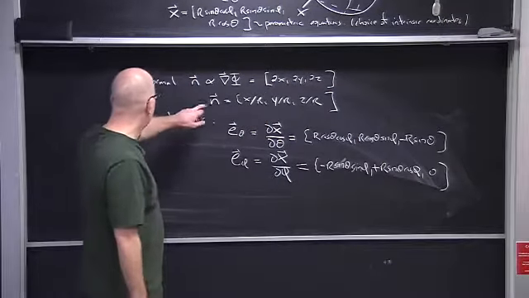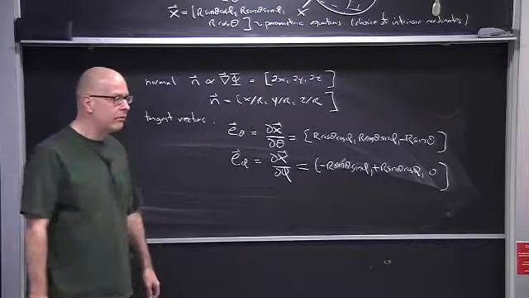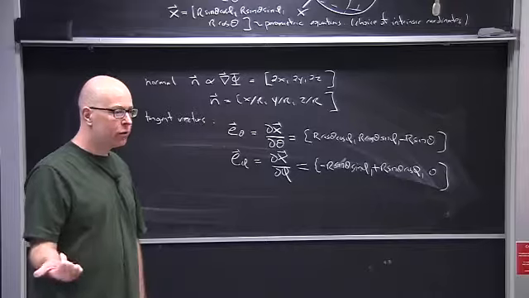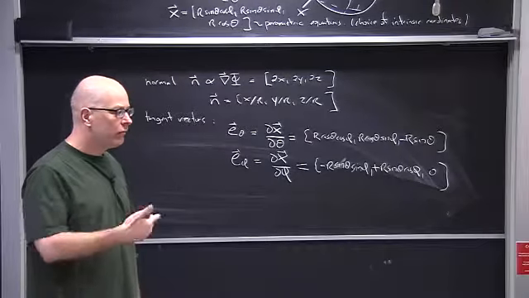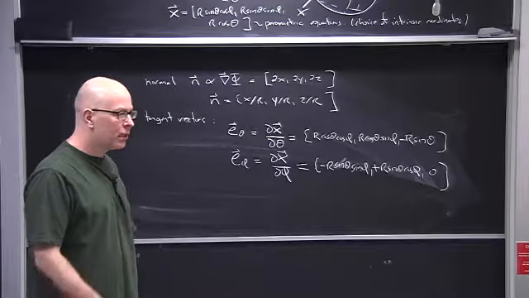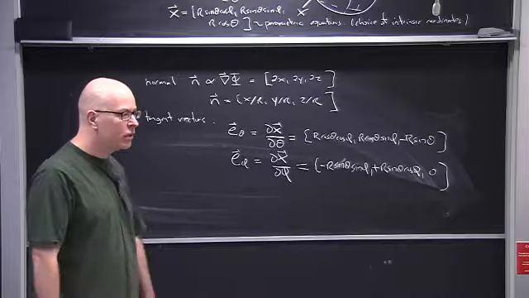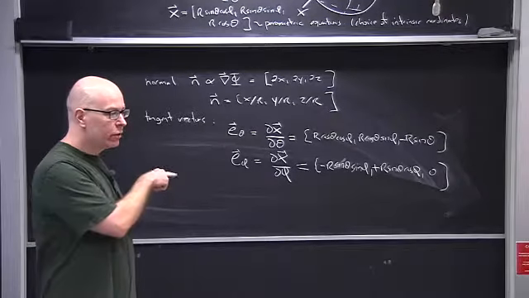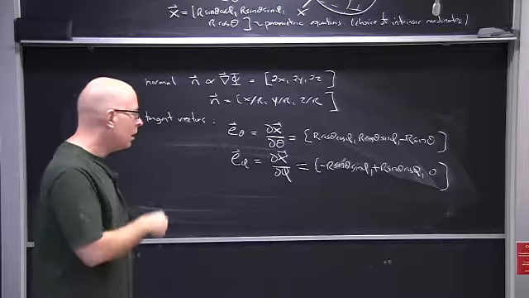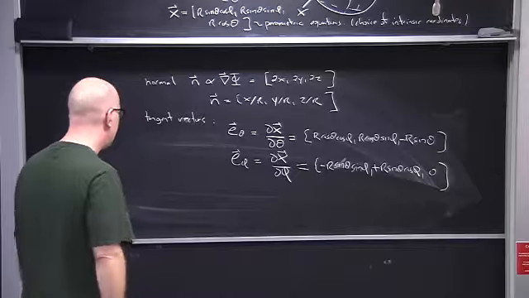So here we have the normal vector to the hypersurface, and here we have our tangent vectors. The normal vector is normalized, the tangent vectors are not. When we first learned this in elementary vector calculus, we always tend to normalize our vectors, but here we don't normalize those, because inner products between those vectors will give us the induced metric on the sphere. I'll come back to that in a second. But it's useful not to normalize the vectors and just consider them to be defined in this way.